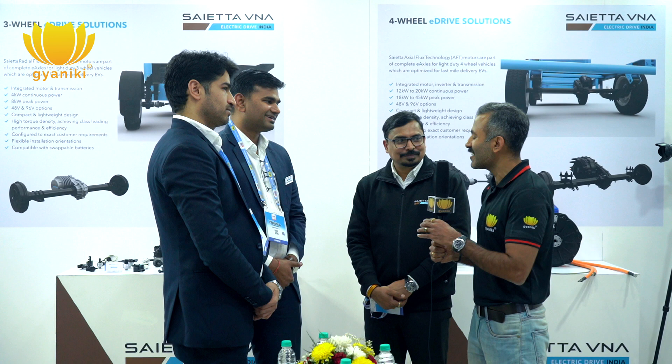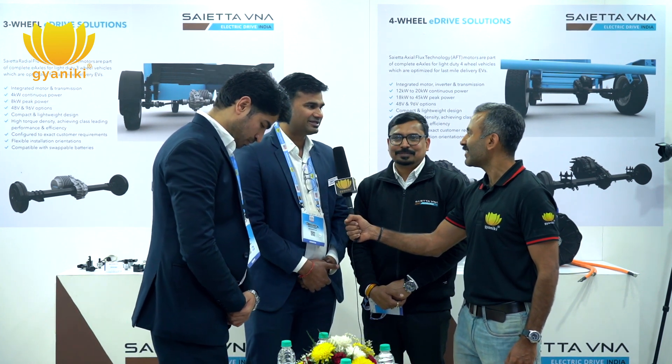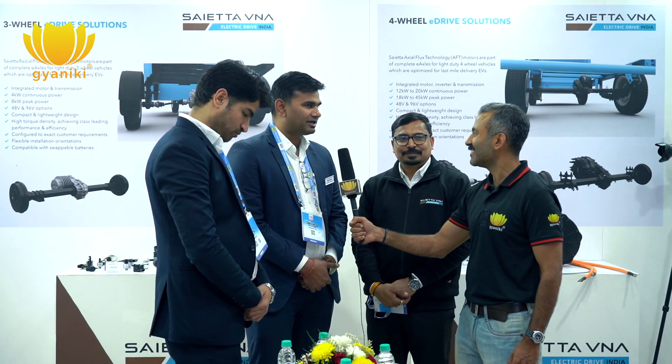How challenging is it to retain people who understand this design and production thinking, and how do you motivate them? A lot of discussion has been happening around electrification and green energy — even in small towns people are riding e-bikes and e-rickshaws are popular. That motivation to move towards a greener future has already set in for everyone. Saeta's vision is to clear the air of all cities, and being a better, more efficient mobility solution provider is what we want to be.